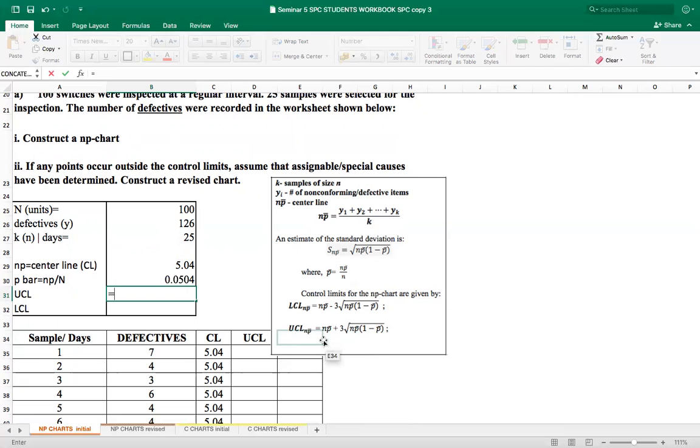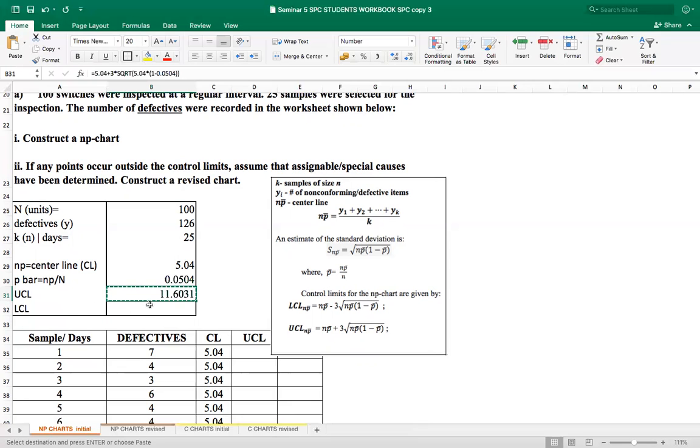The upper control limit is np, which is the center line, plus 3 standard deviations times the square root of np again, 5.04, this is our center line, times, open the parentheses, 1 minus p, 0.504. And we got 11.603.